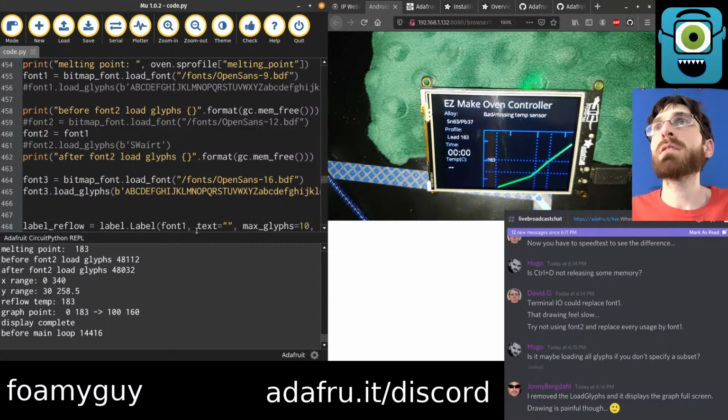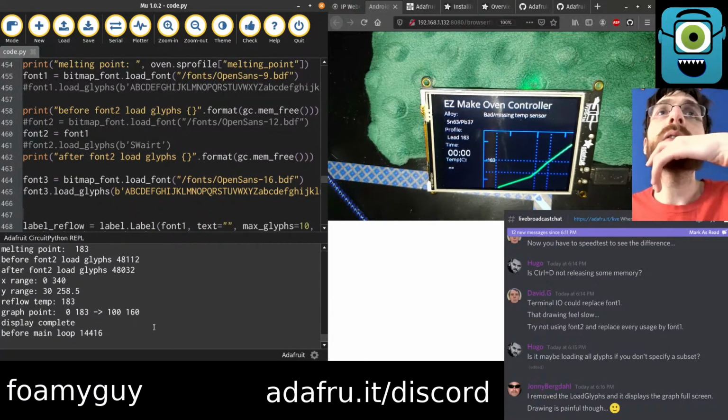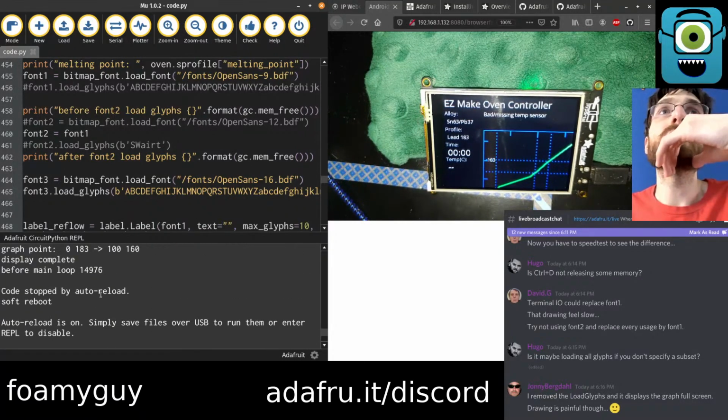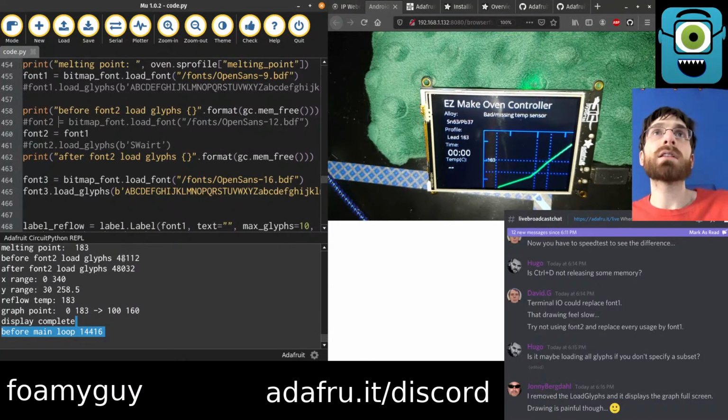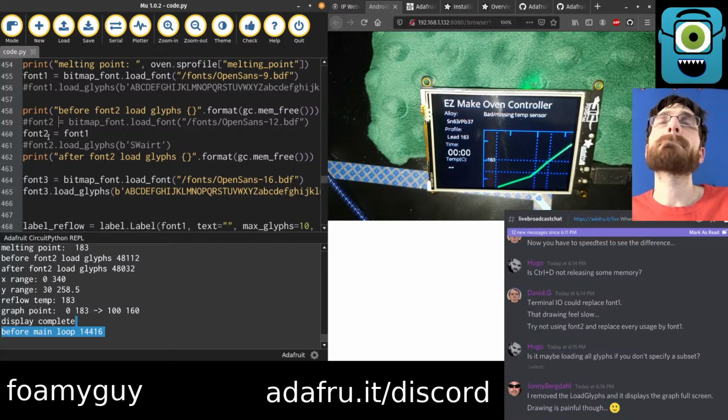That could be. We ended up pretty much the same here. I was on 14.9 last time around. I'm on 14.4 this time, and that's without font 2 altogether. So it's really not that big of a difference, which again, honestly, seems strange to me. I don't really know why that would be.